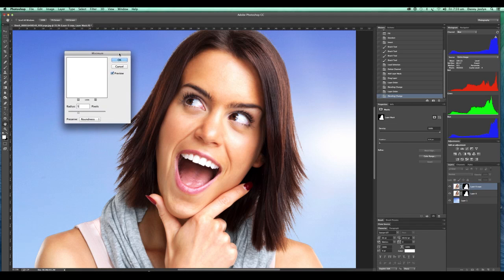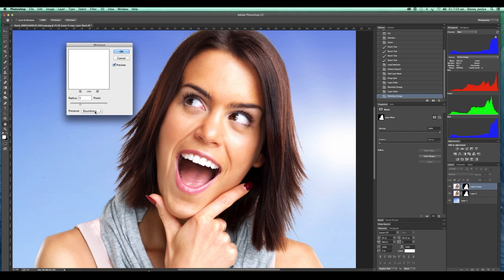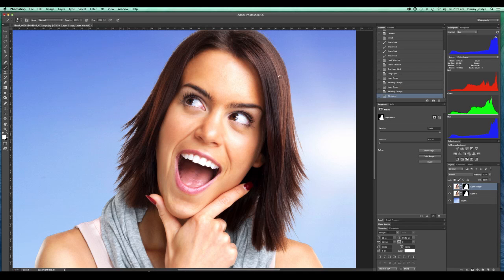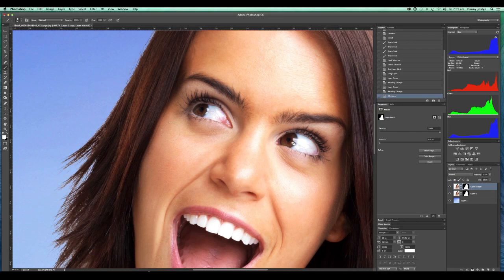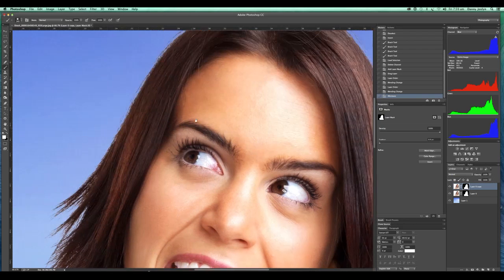I think back in the day before CS6 you didn't have the choice of roundness, it would normally go to squareness, and then if you had square pixels you might have to put a median on there to round it off and a bit of a blur, but roundness just does the trick. I suppose this replaces what people do with refine edge and all that, but I find this a little bit better. Okay, so that's looking splendid and round now.